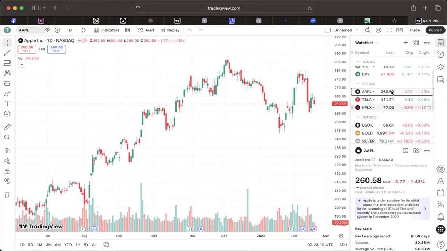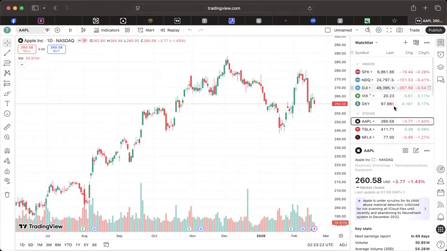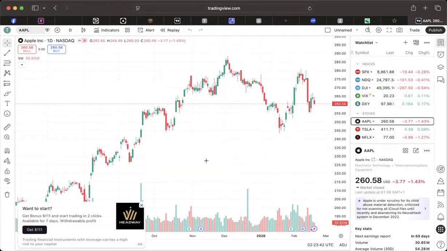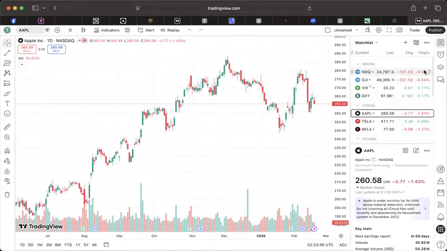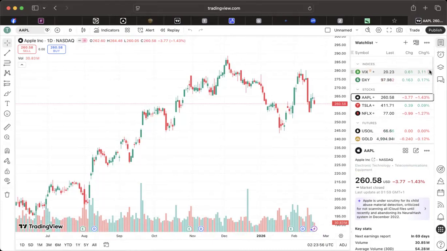So whatever thing you trade. So now the first one you are going to be removing is the indices. So if you are not the one that trades US 30, NASDAQ, and all the like, you just remove them. So go to the chart. We'll start sanitizing. So you remove this. Just take your cursor on top of each of those items. You see a delete key. You delete them. But DXY, don't delete it.